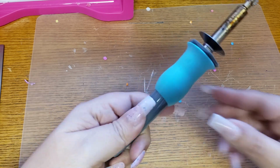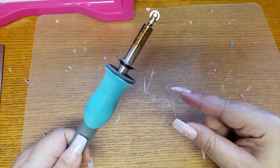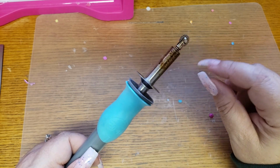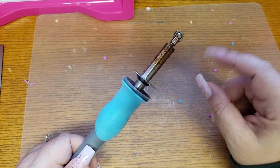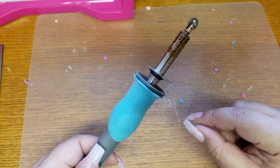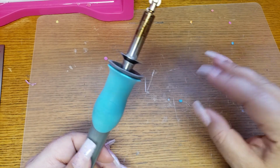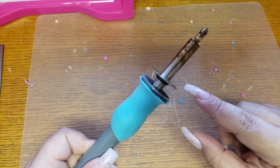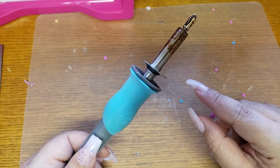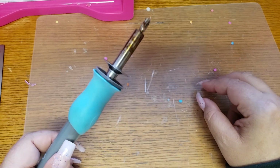So the first thing that I recommend, so this is my fuse tool by We R Memory Keepers. Before you plug it in, of course, you want to make sure that the tool attachment is on tight. So you want to make sure it's not loose, because if it's loose, then it might come out and it just doesn't work as well. So you want to make sure that's secure. Another thing that I recommend is you leaving this on for a good 15 minutes. I always say when I can smell the heat, that's when it's ready. You can tell it's pretty nasty because I do use it, but yeah, it works really well, and they work better when they are in a nice hot temperature.